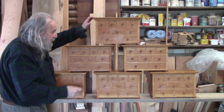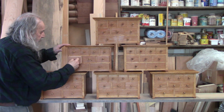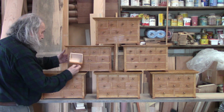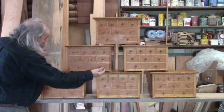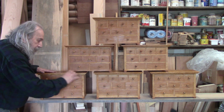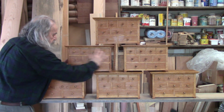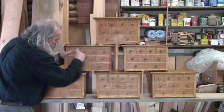They look like this. Kind of key features are all made of cherry. The insides are maple. Bottoms are pine. Backs are pine. I have cute little feet that I make. Knobs that I bought. Pretty close tolerances. Very plain. Very simple. A lot of what we think of as tension in the surface. Just flat, held together by the pieces.